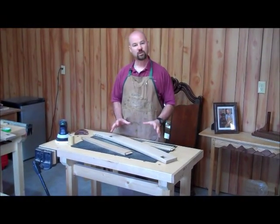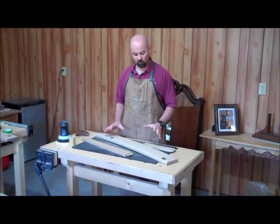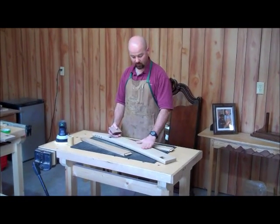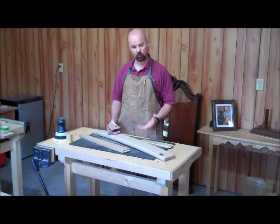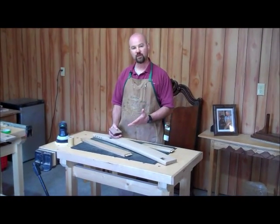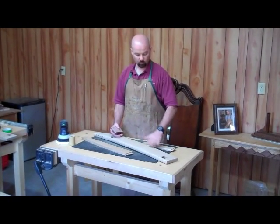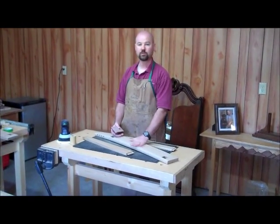The first thing you need to do on your mower is drop the surface — you need to sand the entire surface. Start at about 100 grit and work your way up to 120, then 150 grit, and finally 180 grit sandpaper, whether you're doing an oak chair or a cherry chair.